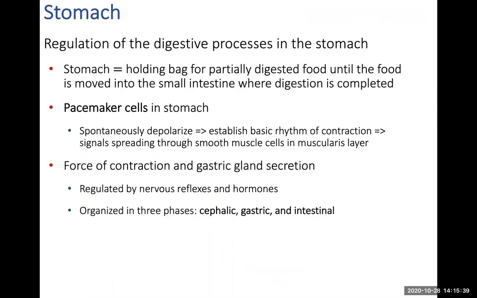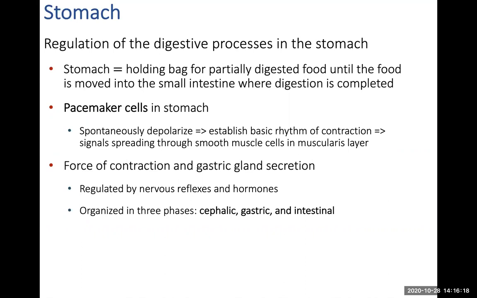Okay, so some other important characteristics of the stomach. I mentioned this on Monday, but much like the cardiac system, the stomach has its own way of the tissue itself. The muscles can depolarize spontaneously, just like what we see with nodal cells. That spontaneous depolarization helps to ensure that the alimentary canal is always contracting and moving to some degree.